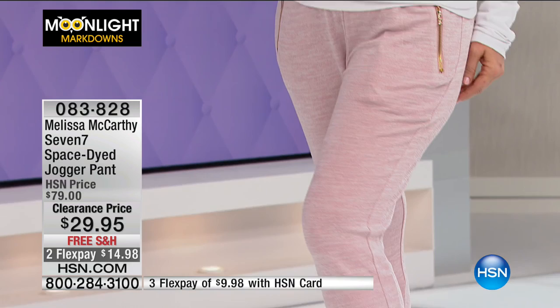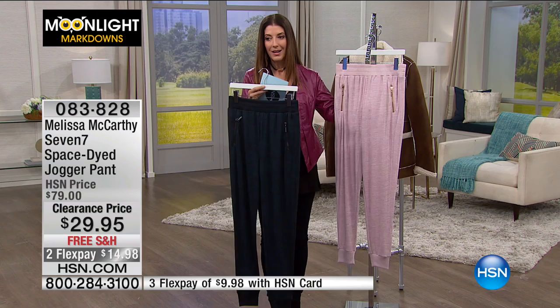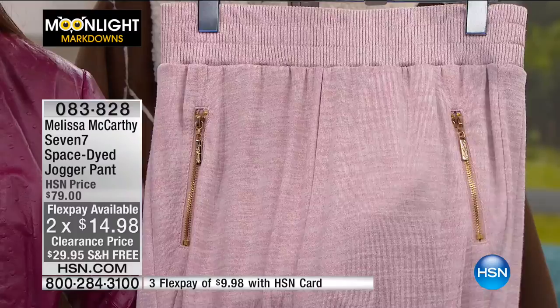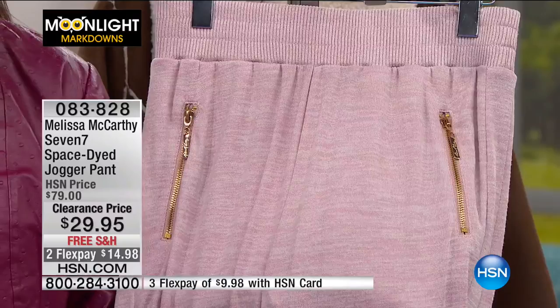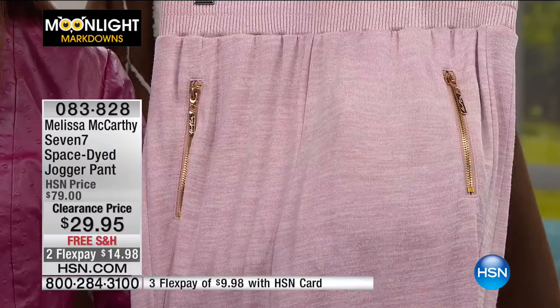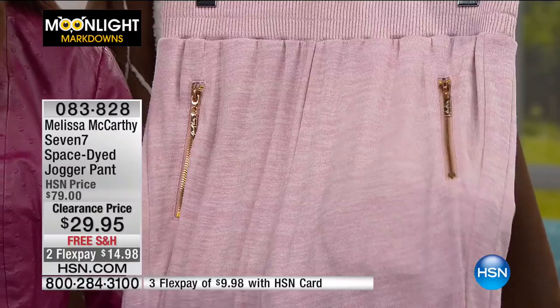Keep those reviews coming — they help me as a new host find out what you're loving. Let's go over colors. I cannot take my eyes off this pink we're calling Rose. On close-up you'll see it's a space-dyed soft stretch sweater knit fabric — it might look like a sweatpant from across the room, but this is actually a much higher-end sweater knit. Space-dyed means you get that variation in color, almost like clouds in the sky. From across the room they look like one color, but up close there's great detail. Then there's the deep teal.